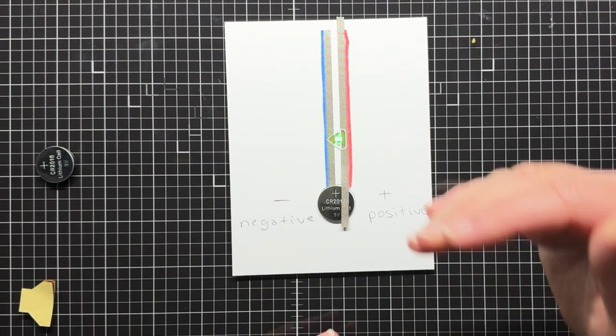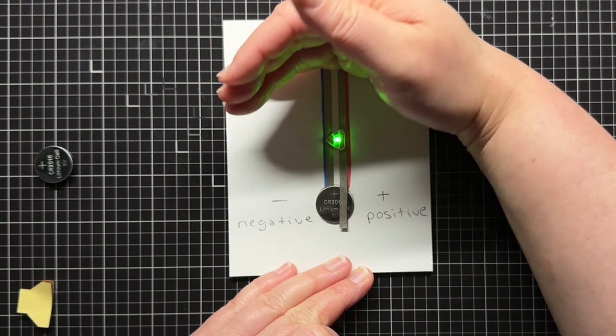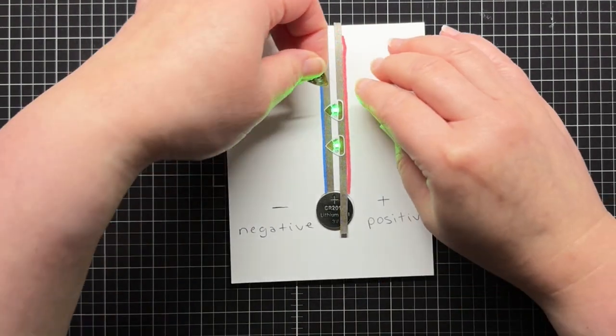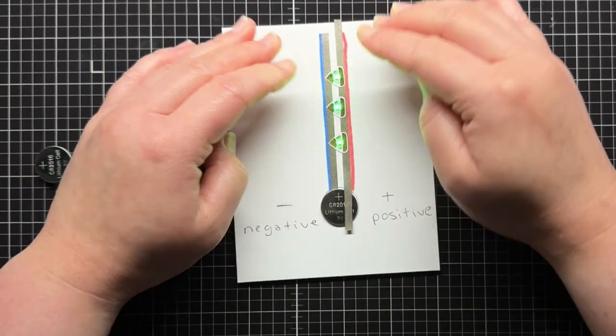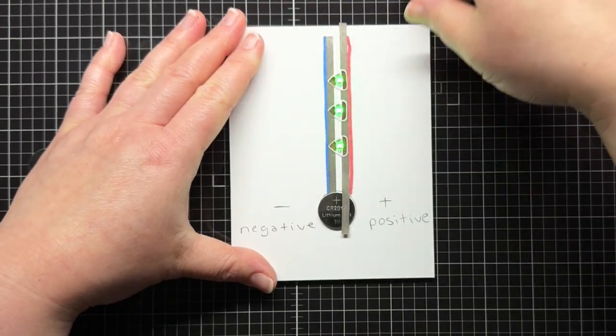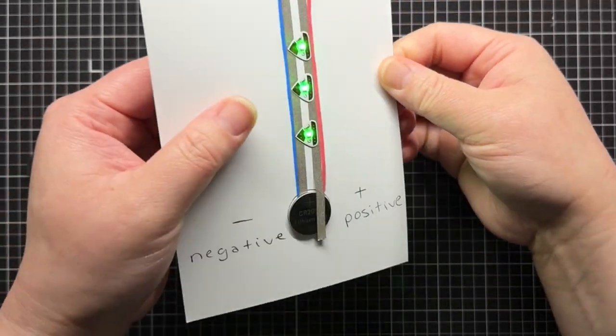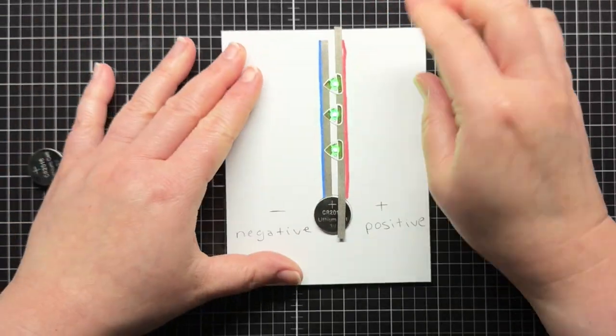If your LED doesn't light up, my first recommendation is always to double check the negative and positive sides of your circuit. My second recommendation is to make sure you've really pressed your stickers firmly to adhere them to the tape. Our adhesive is quite sticky, and you can see here as I manipulate the paper that the LED stickers can bend slightly.